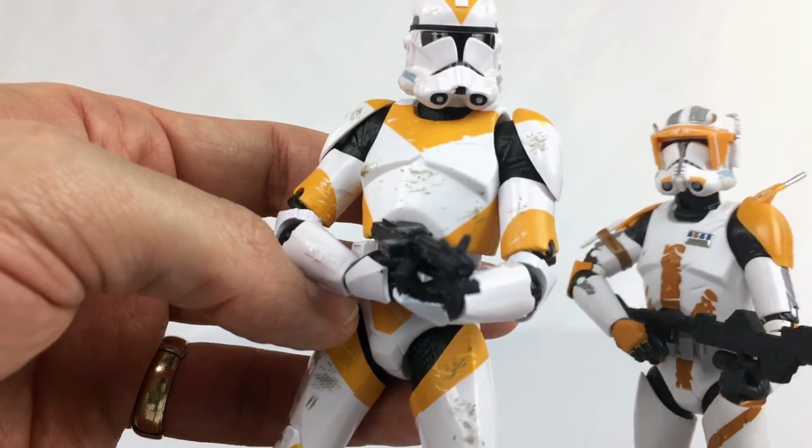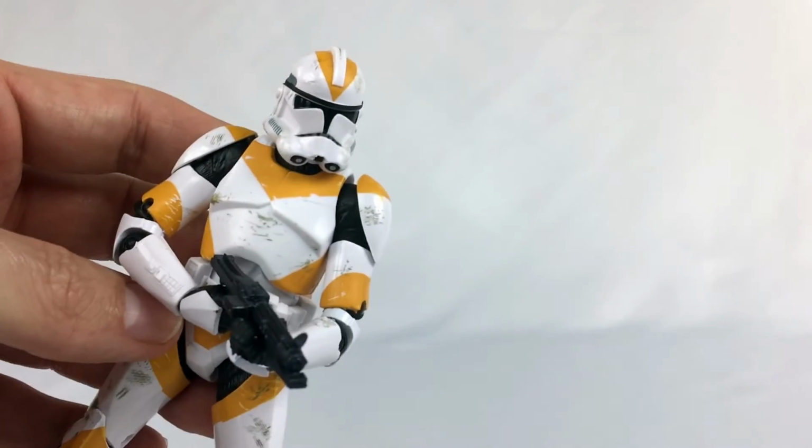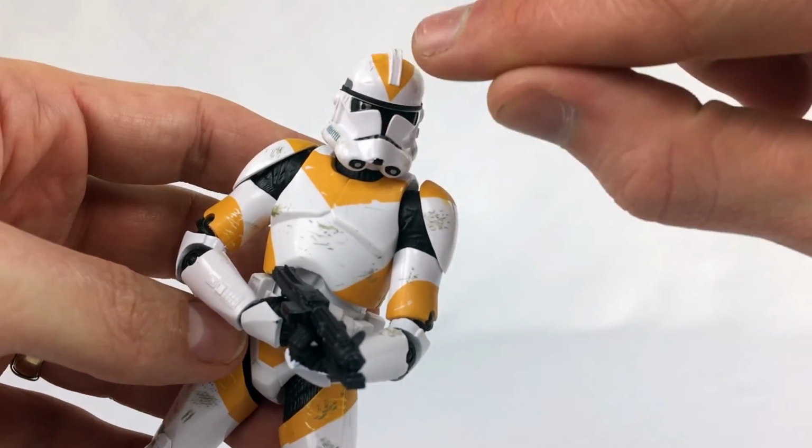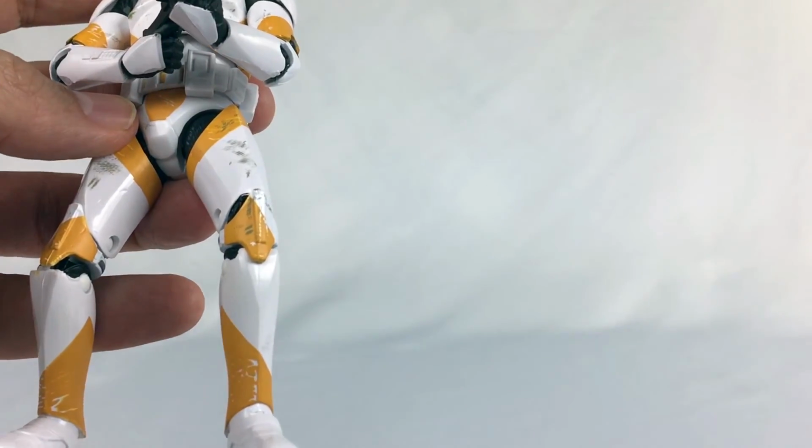Well, everybody's head is not the same, okay? Even though they're clones. Some of them have a mohawk. You've seen The Clone Wars, you gotta make room for your mohawk on the top. Some guy's got a cut in the very top of his mohawk. That's right, that's what this is. Got an afro guy. Doesn't even wear a helmet at all.